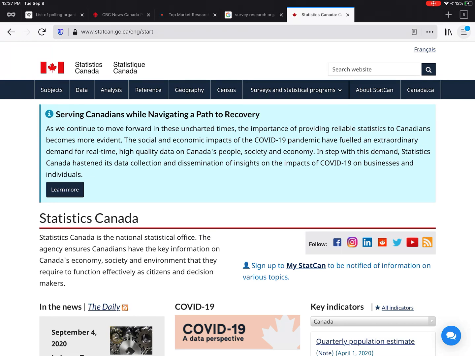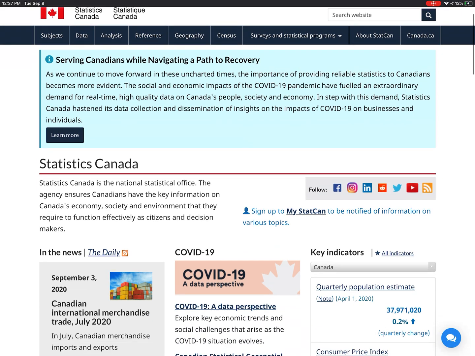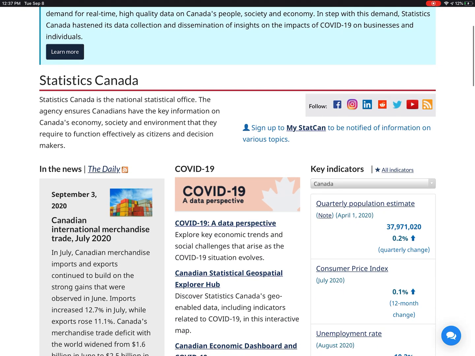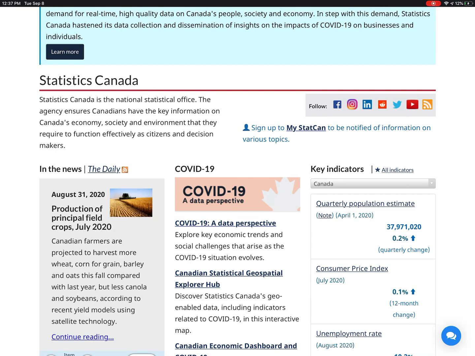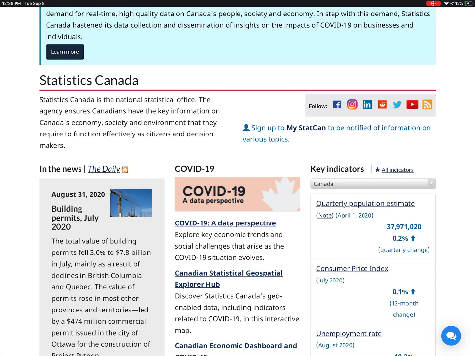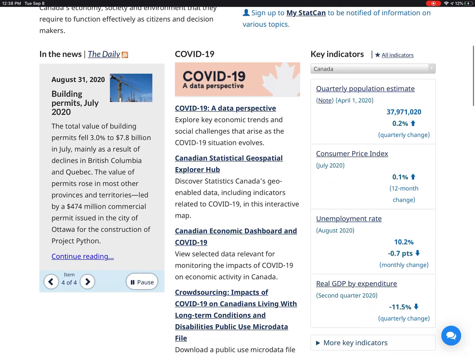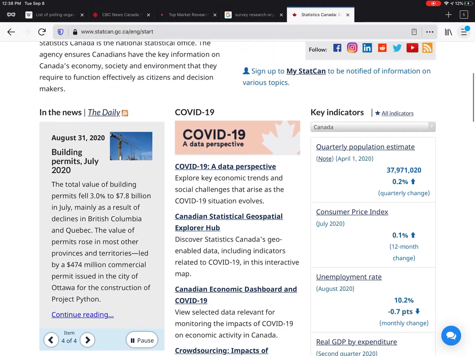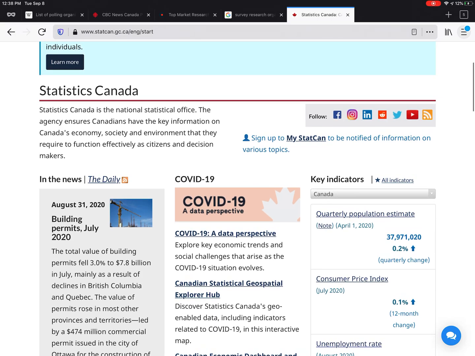Statistics Canada, which is one of the most respected statistics organizations in the world, I think the stat I read was that they collect more data than all the other private organizations, as well as what you collect in your company, all put together. This is what they do for a living, and so there is tons and tons and tons of Stats Canada stuff there.